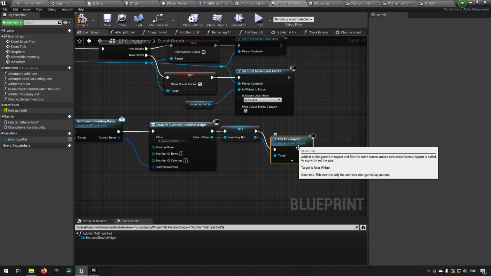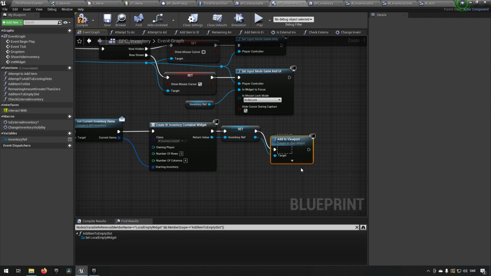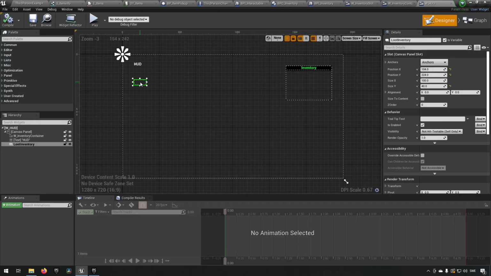If we hover over this, it says it adds it to the game's viewport and fills the entire screen. So this will not be ideal for us in this situation, which is also why we created the overlay over here. This overlay is supposed to be our placeholder, sort of where we can have the other inventory appear.